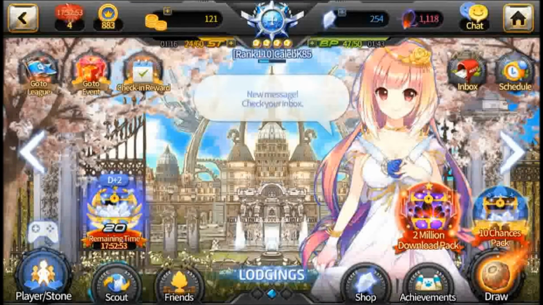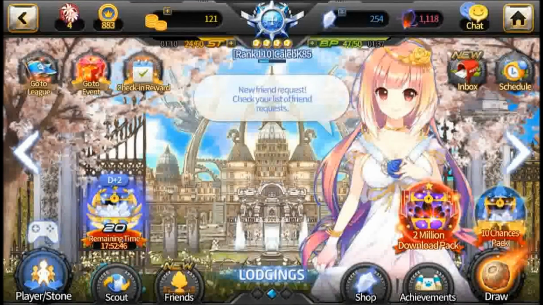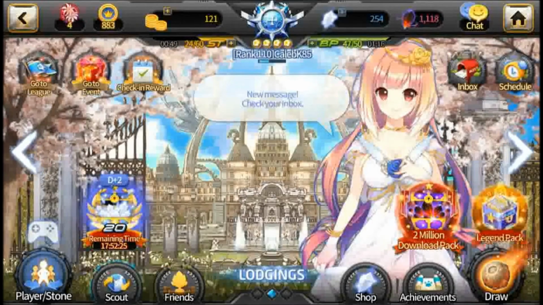Then there's the check-in reward, go-to event, and your go-to league in the top left. And those are just different other menus that you can go to. The check-in reward is the daily calendar. So as you check in each day, it will give you a reward for it. The first week is really good. The last week is really good, all the way up to the last 2. The 6-star Spirit Stone and the 5 to 6-star player is definitely what you want to be shooting for. So that's the event calendar that you'll collect, and you will get those rewards in your inbox.